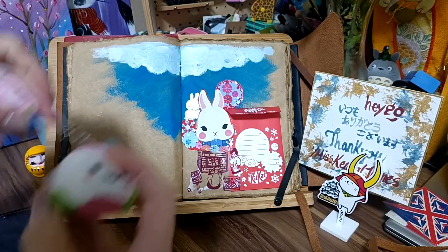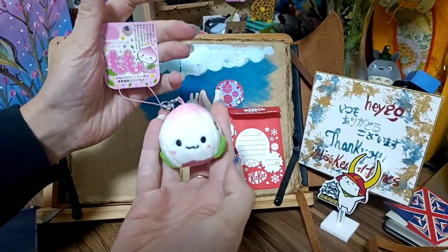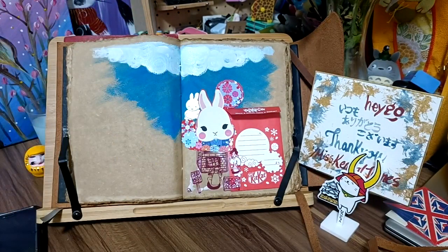My friend also gave me this little peach, so I'm busy putting adorable stuff into the book. Isn't that cute? Isn't Japan just next level cute? Momo-chan. Momo means peach. Chan is just cute. We say Linda-chan. Probably Linda-sensei is probably best, seeing she's a teacher.